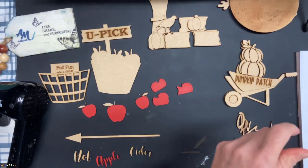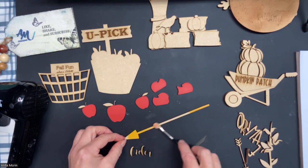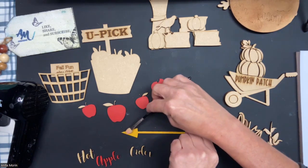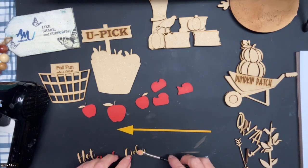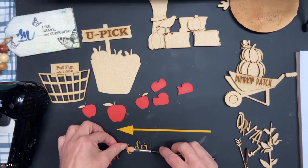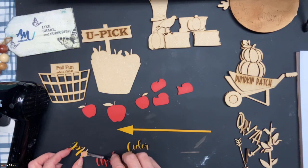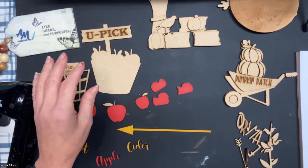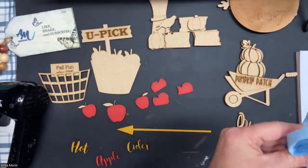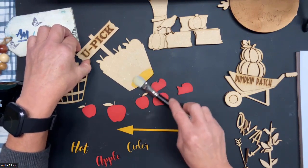Okay, I'm going to pinch some of this water off. Okay, I'm going to use my little foam brush. So I'll definitely need another coat to this. Do that for my letters. Okay, and my basket. I have a large foam brush. So same thing, I'm going to wet it and then just take some water off. And I'm going to do the basket in deep ochre.